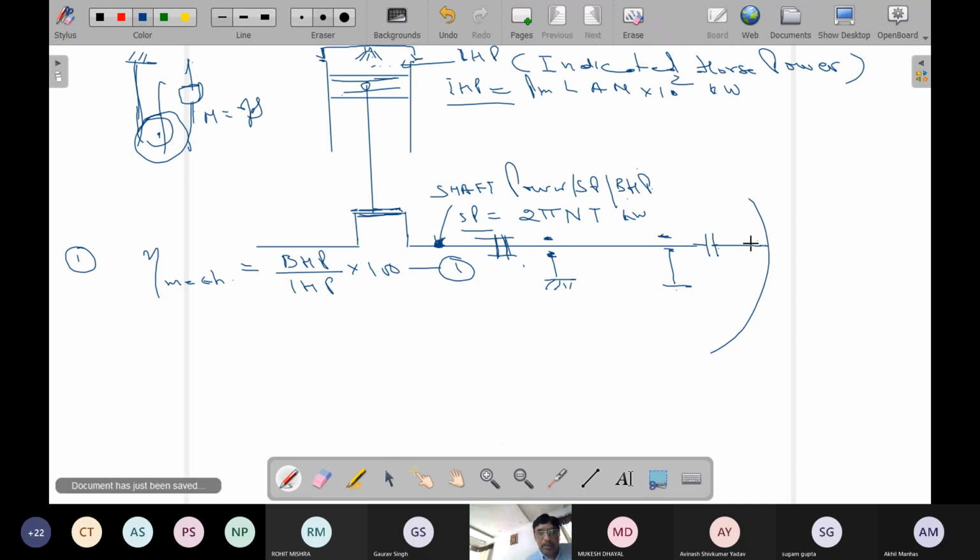Actually, this coupling is almost here, sorry, so let me draw it here. This is the intermediate shaft from here to here, and then you have the tail shaft. On the tail shaft comes your seal, the simplex seal, and at the end comes your propeller. This is the arrangement. This is the ship side, it is coming out here, and this is the seal and this is the propeller.